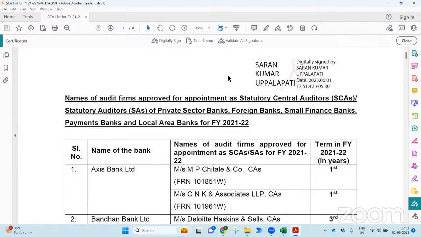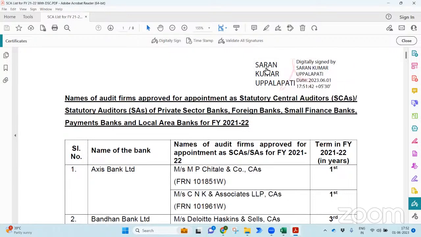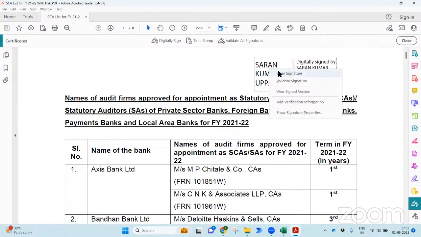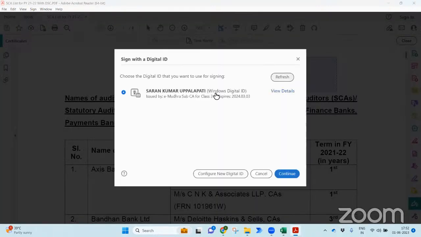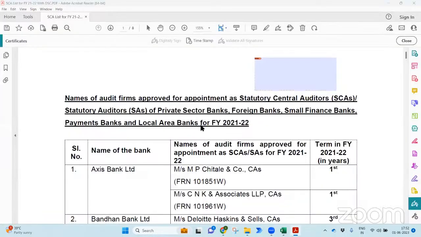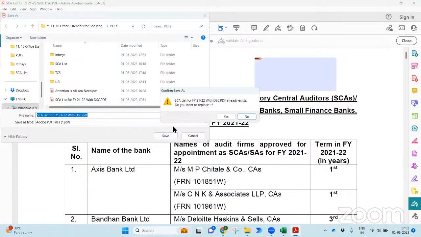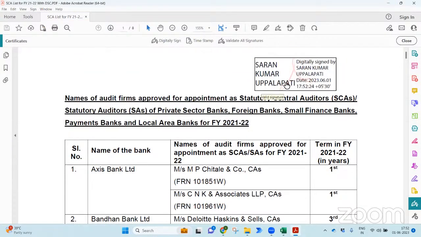And also let me tell you, if you remove the DSC, you cannot clear this signature. If you want to clear the signature, you must keep the DSC back. Now, since the DSC is already there, I can just click here, clear signature. Now, if I want to digitally sign, I can simply click this, continue, sign. It's asking me to save the document, click yes. It is asking me for the password. Yeah, since I already kept it, it's done.